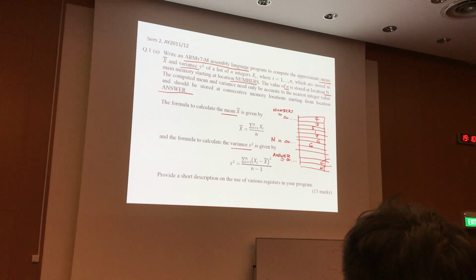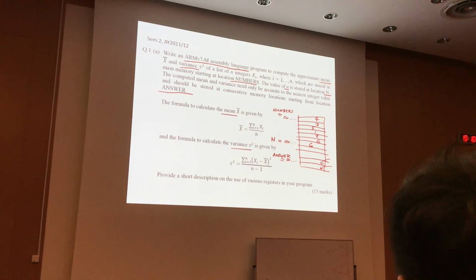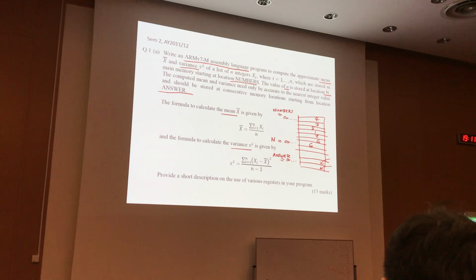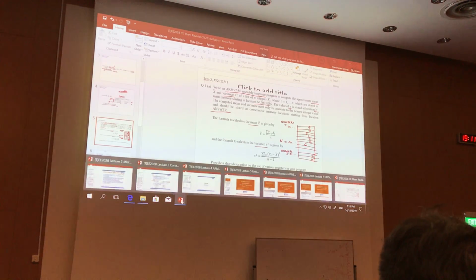Now, if I ask you to calculate the mean, of course everybody knows this summation sign, meaning I have to add all these numbers together. And then, do you think there will be a loop to do this? We just saw at the end of lecture 4 that there was a simple example, there was a loop. So once you see that there's a loop, actually if I go back, I forgot to mention the thing to look out for in a loop.